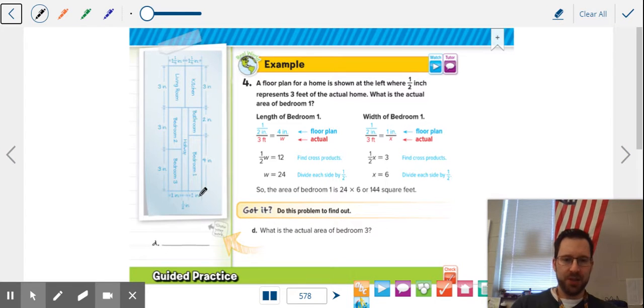First what we need to do is figure out what the dimensions are in real life. Bedroom three, that's this one, so it's three by one. To find the area of any rectangle you do length times width. So don't just do three times one and get three. Start by turning it into real life.